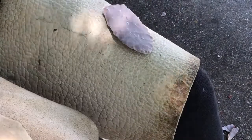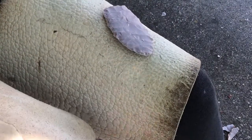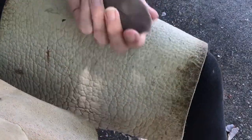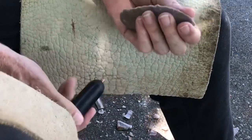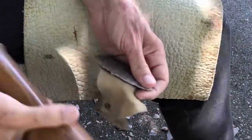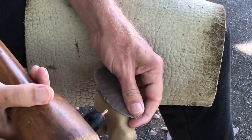Feel that punch for burrs. And feel it more as you start getting low. I mean, when you still got a bunch of thickness, you're fine. You don't have to worry about it as much. But you start getting down to where the flakes matter.